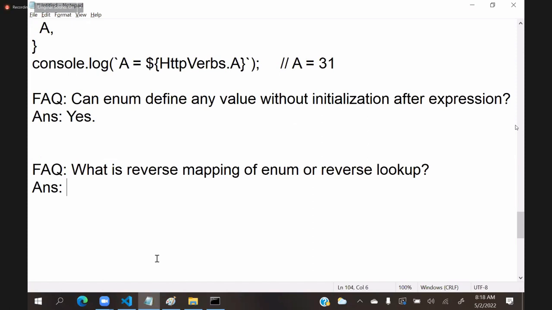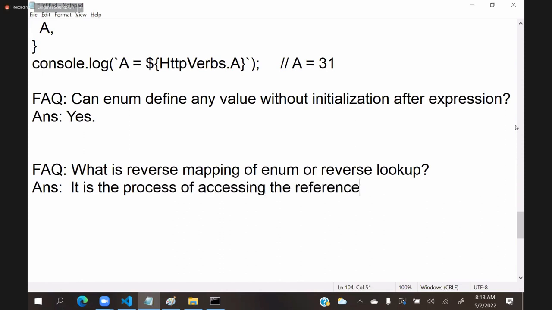Anybody you learned? What do you think? What is reverse mapping of enum? In your Java, .NET, any technologies you learned? Any idea? Reverse mapping is the process of accessing the reference by using value.